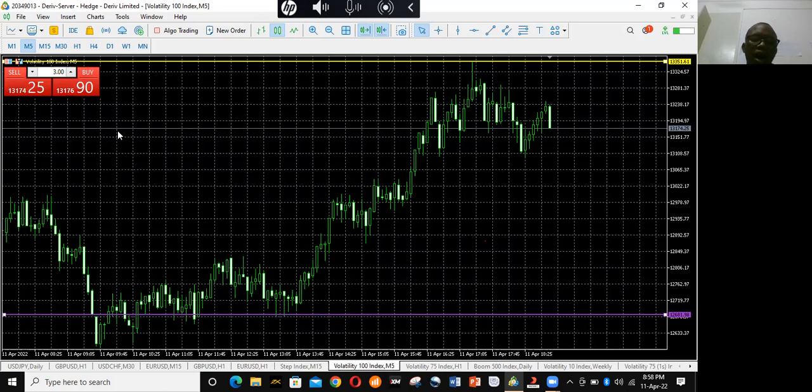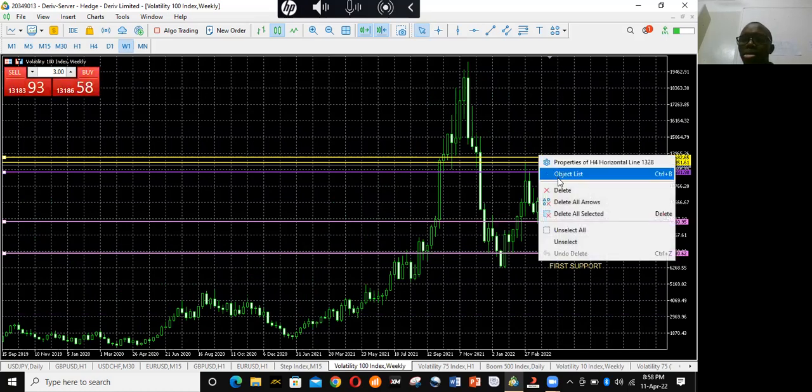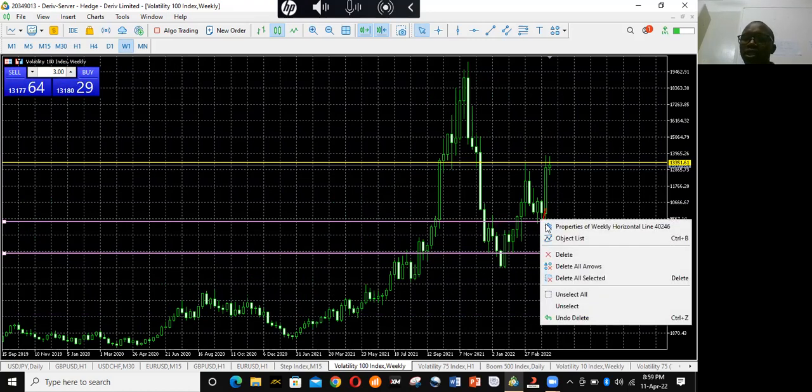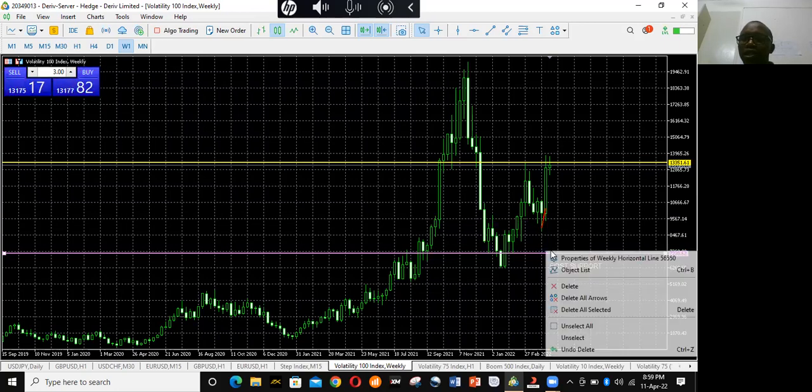So to sum up our lesson, let me add a few things. We will have to go back to our level, and then we have to go back to our bigger time frame, and then we will draw what we call the zones. Like I said, there is a support level and there is a resistance level.